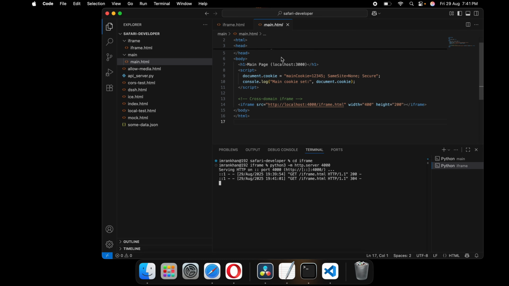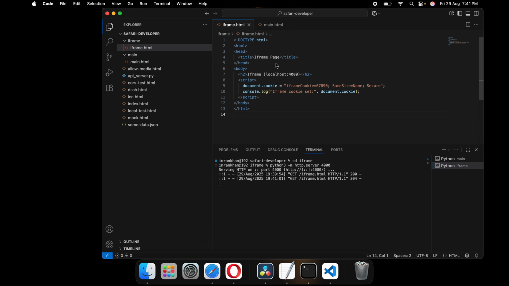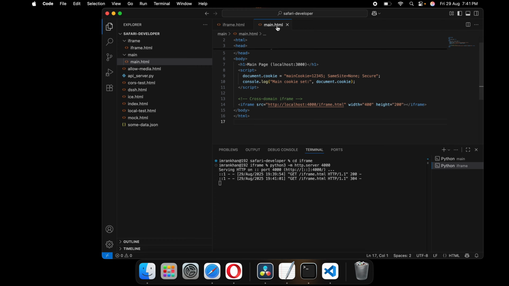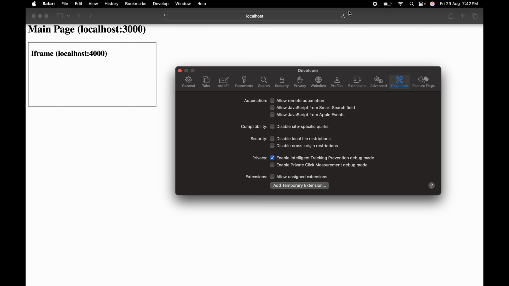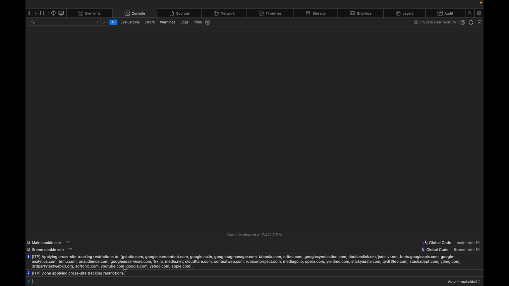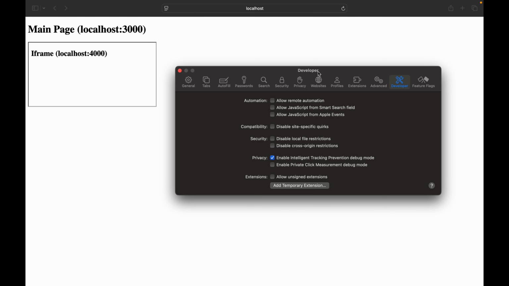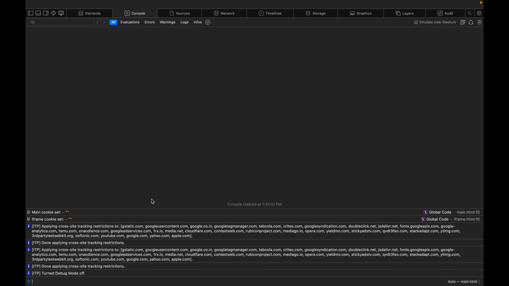But here's my honest experience. I tried enabling this and tested cookies across different domains, including iframe setups and cross domain cookies, but I couldn't get Safari to show any visible tracking classification or storage warning or special console logs. Even with debug mode enabled, no additional logs or tracker flags appeared. Maybe this feature requires a more advanced setup or Apple specific tracker behavior to trigger it, but for now it's unclear how to practically demonstrate it in a simple dev setup.